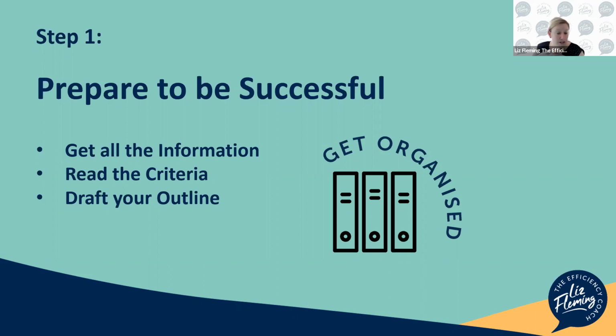We need to get all the information. That's normally the guidelines. If there's a webinar to watch, we need to see who is offering this grant program. We need to read through that criteria, and we need to read through it again and again. And we need to draft our outline of what our project might look like. What are we going to apply for?